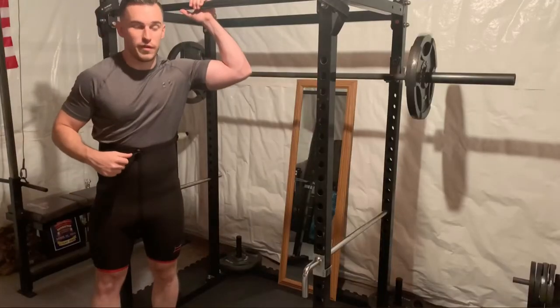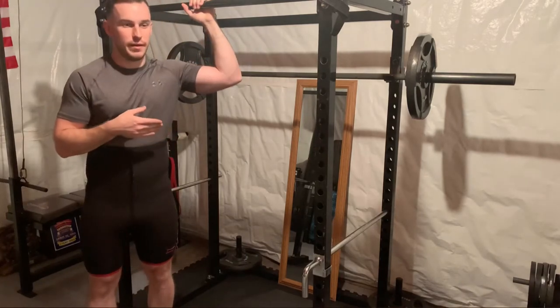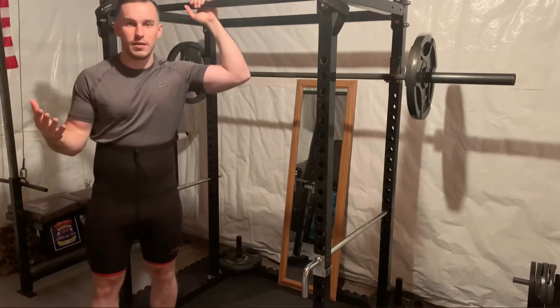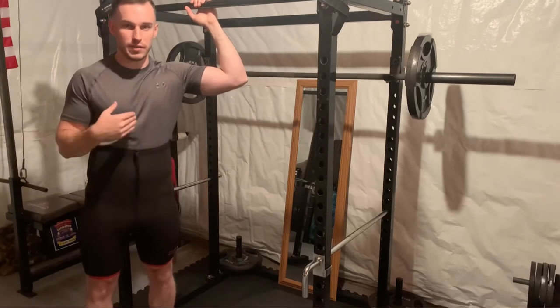All right, so now comes the fun part. We got the SlingShot briefs on. We're gonna try a couple sets just to see how they feel actually in practice. So as a reminder, I weigh about 180 pounds. My max squat is 470 pounds in competition.